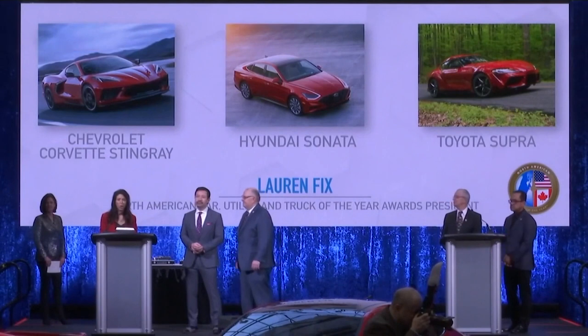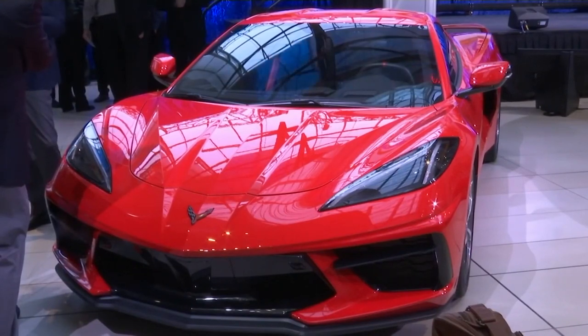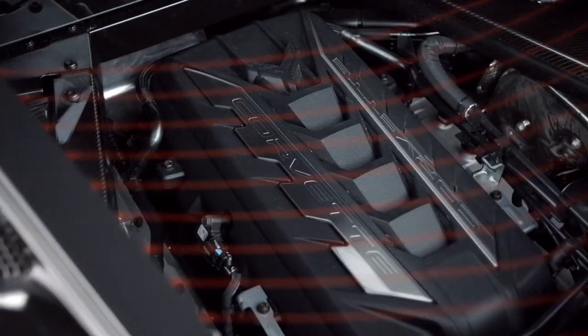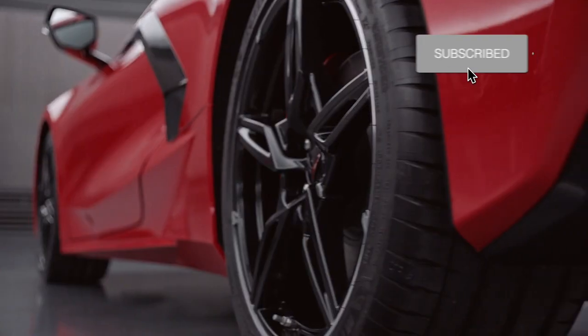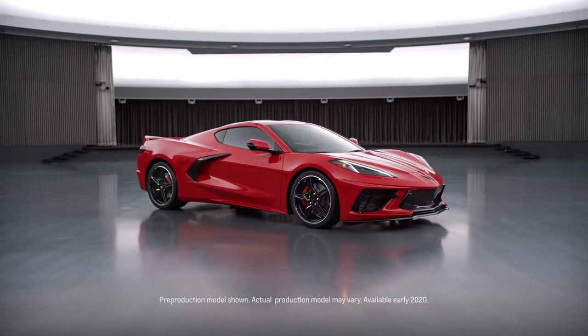The 2020 Chevrolet Corvette Stingray. The jury panel for this award is vast, expert, deeply experienced, and so winning a consensus from that group for Car of the Year is really, really important to us and really powerful validation of what we've been doing. The next generation Corvette stands alone as the new standard of precision and performance, of engineering and technology, of everything that makes an icon, and a Corvette. For us, the cars are so fast, the aerodynamics are really a safety issue.